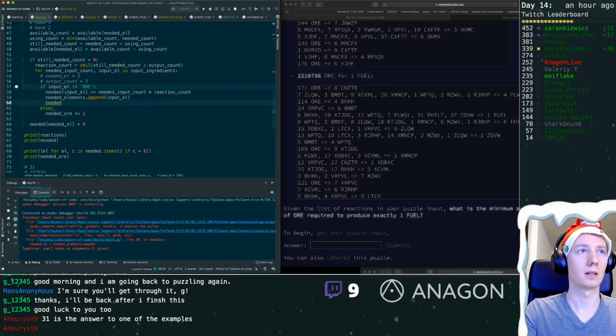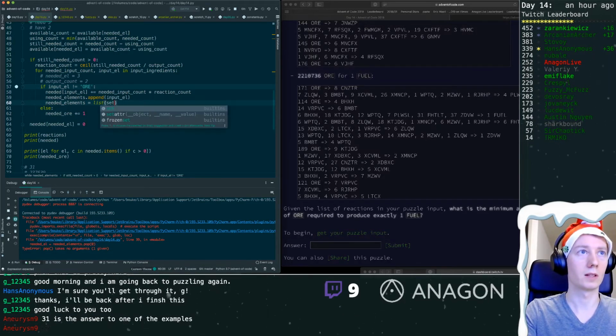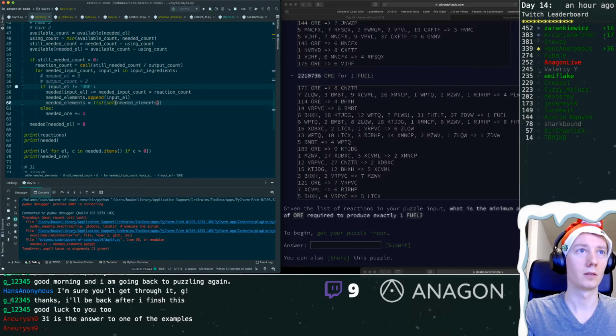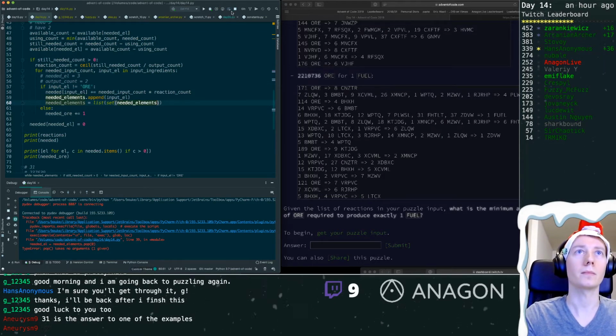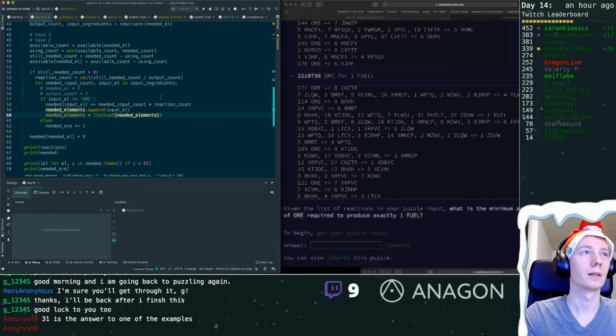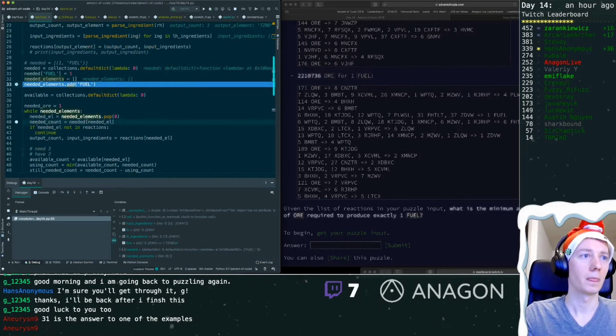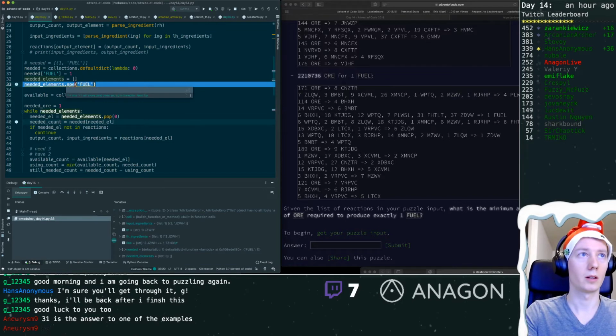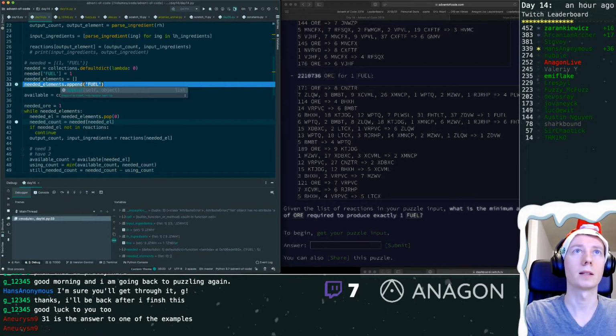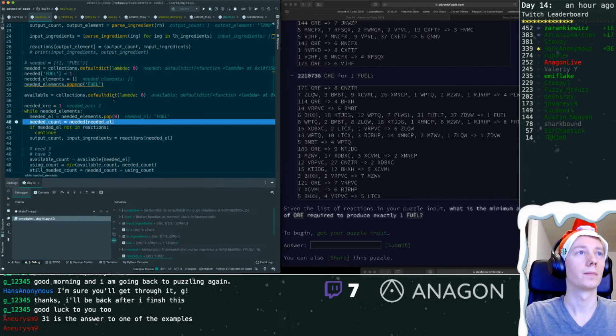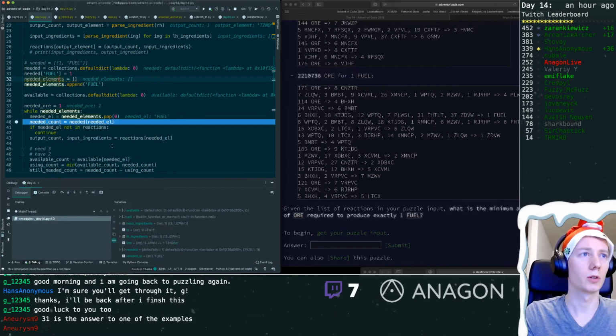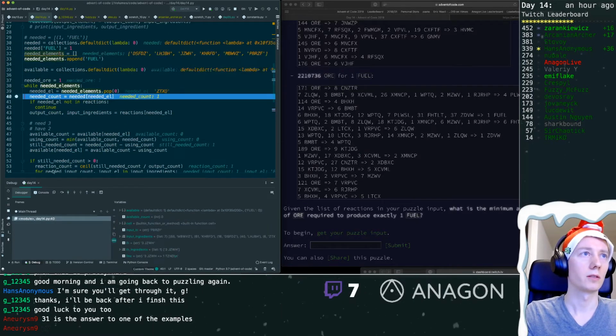Needed elements is... This is a little bit of a hack what I'm going to do now. Very much of a hack. I'm going to make a list out of a set of the needed elements, just to make it unique again. Okay, and add is not a method on a list. And why do we get a highlight over here? I'm not sure why. So let's run it to the second loop, and now it says that we need ZT.